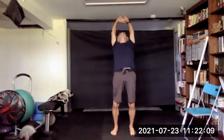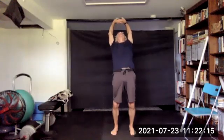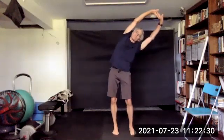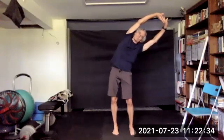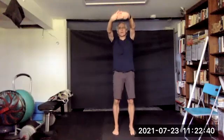Interlace those fingers. Bring them up over the head. Reach up. And extend back. Nice, good, big stretch. Come back to center. And bend to one side. Bend the other. Come back to center. Slowly lower the hands, press out of the chest.